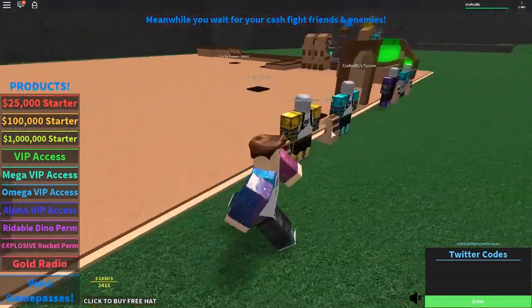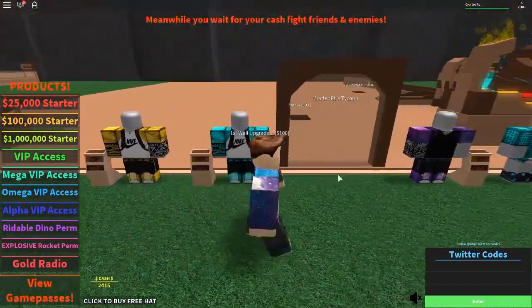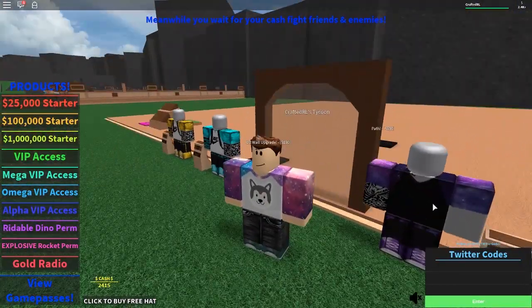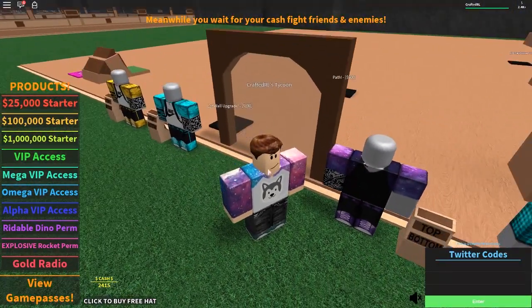Nice. So outside, there's a couple of clothes on display. There's a yellow one, blue, purple. I like the purple one. As you guys know, purple is my favorite color and it looks sort of similar, actually. This guy's got the space thing and I've got the space thing.